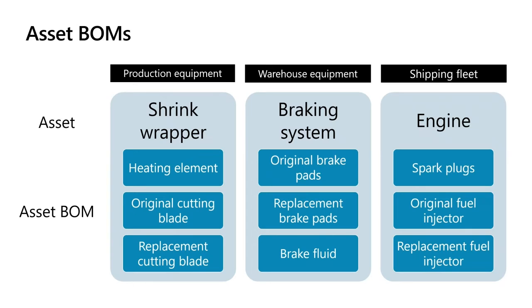So the difference between an asset BOM and having parent and child assets is that the asset BOM tells us the history of the parts used in an asset, but it's not driving maintenance on those specific parts. We would use a parent and child relationship, again, if we want to have multiple assets that have different rules for how we maintain them. But having an asset BOM is just a history of all of the different parts that we've used on an asset. On the asset BOM, we can set expiration dates for when that part is no longer used, and we can say whether or not a particular asset BOM line is active.